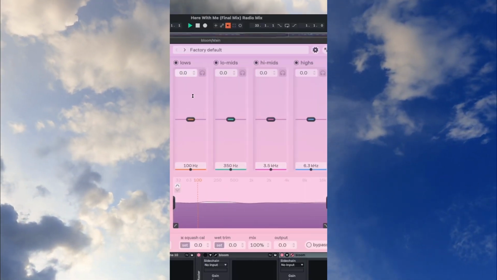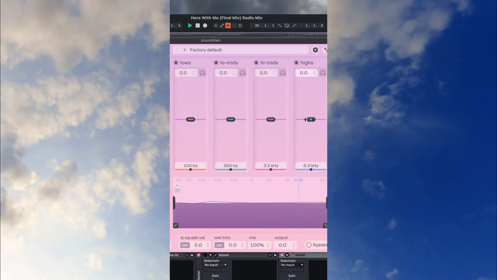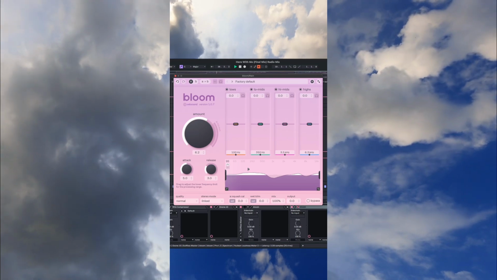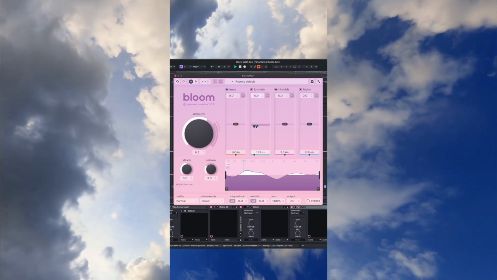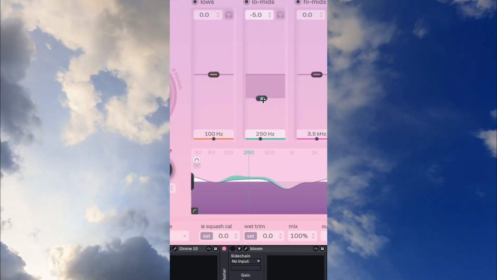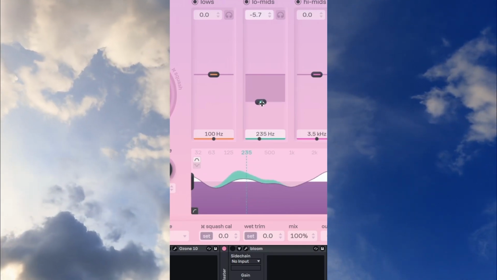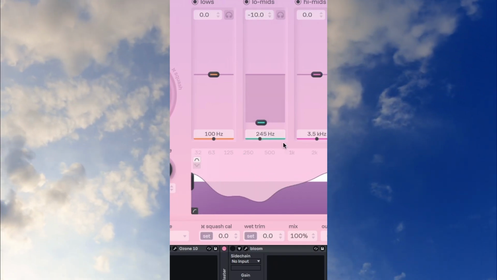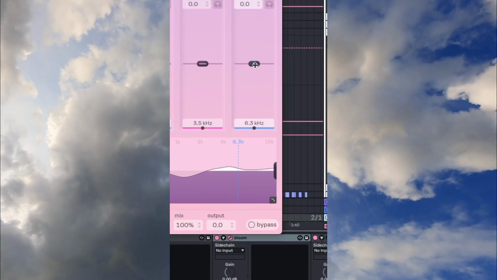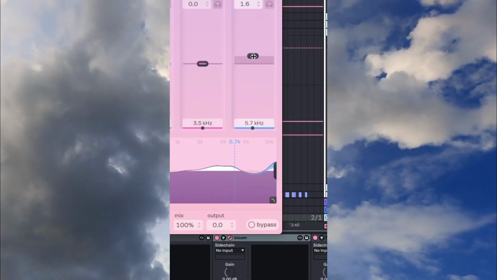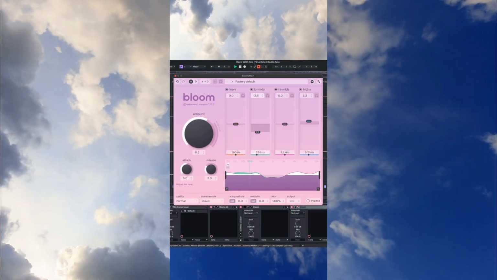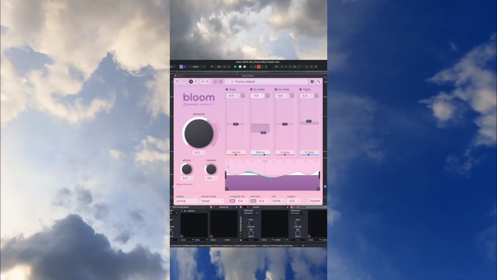Another important area of the plugin is these frequency bands that you can adjust. So let's say we have some processing going on around 250 Hertz, but we want to reduce that. We can actually pull down this band and reduce the boosting that is happening there, or even start cutting in real time. Same with the higher end. If we want a bit more brightness, we can boost there. So you have a lot of control, and you can slide these along to a specific frequency.